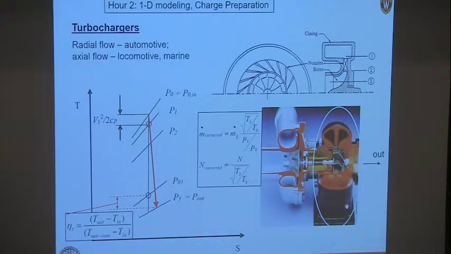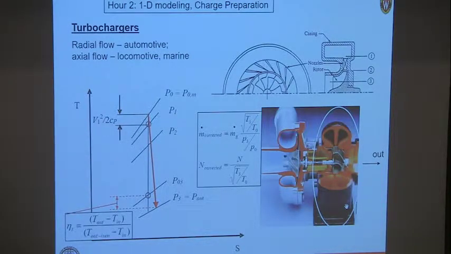Here's what the turbine looks like. We have our corrected flow parameters, just like we had for the compressor. We have corrected speed parameters. And we'll also have a turbine map. It's very similar to the compressor map. And again, looking on a TS diagram, you can understand the processes whereby the inlet flow, which is, of course, the exhaust flow from the engine, is accelerated and used to drive the compressor.